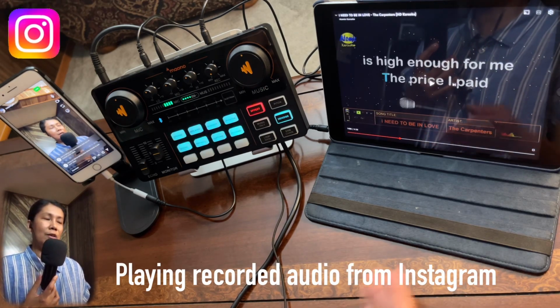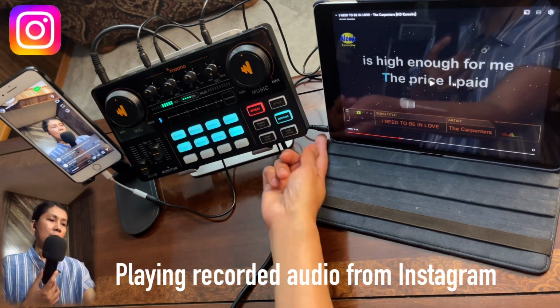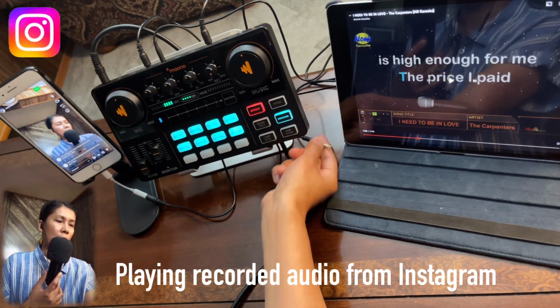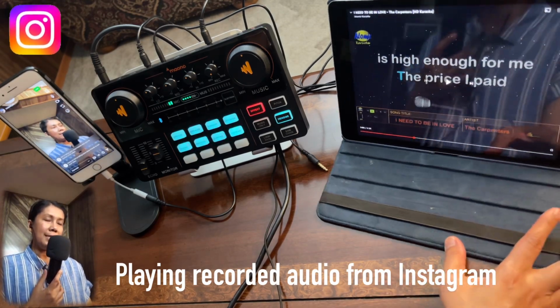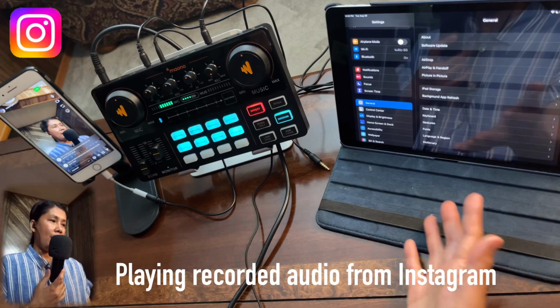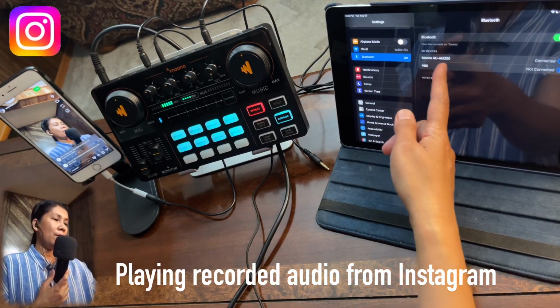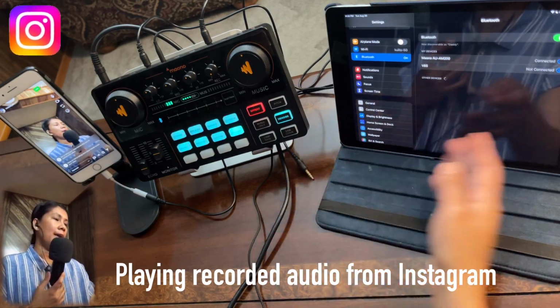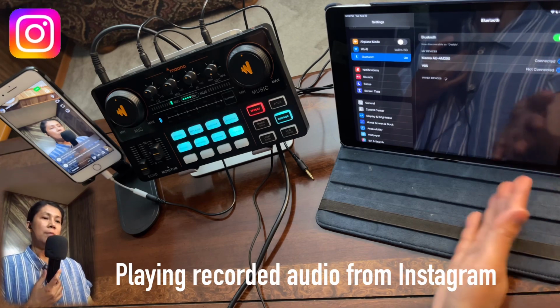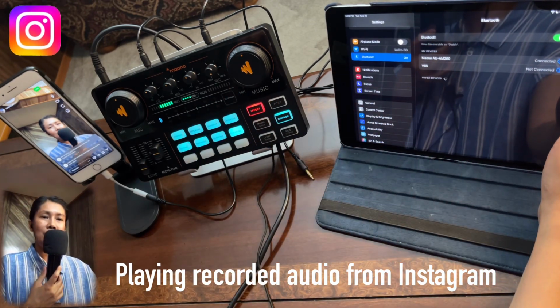As I mentioned earlier, you can connect the background music wirelessly or using Bluetooth. So what you do is, let's remove this cord here. So what you do is go to the settings of that device. Okay, so from here, we're now on settings, go to Bluetooth and make sure it's turned on. And Maonocaster here is already connected. So that means if I'm going to play a background song on here, it should now be connected to this Maonocaster Lite. Okay, let's go back to YouTube.